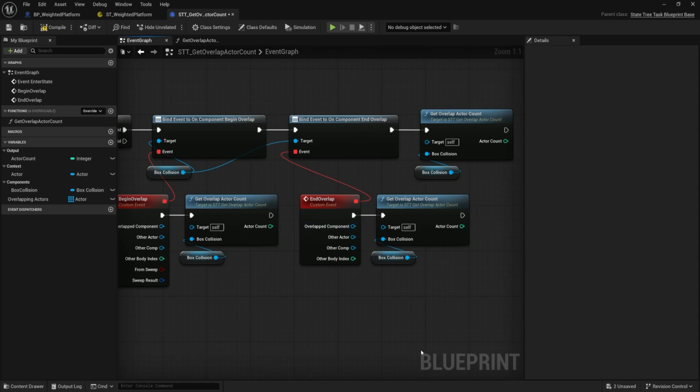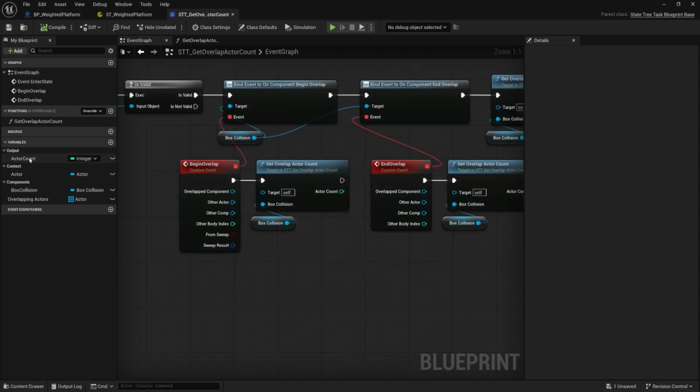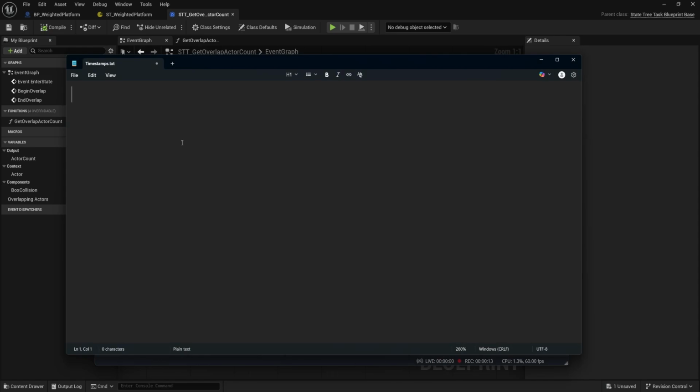So with all of this set, this should update our actor count anytime we begin or end overlap with our box collision component. And we can watch this actor count, since it's an output value, and we can respond however we need to. What I'd like to do is just type out, again, in plain English, what I want my transitions to be. So in idle to syncing, we want the transition to be if actor count is greater than 0, right? Like if there's nothing on it, then do nothing. But if it's more than 0, then we want to start syncing.